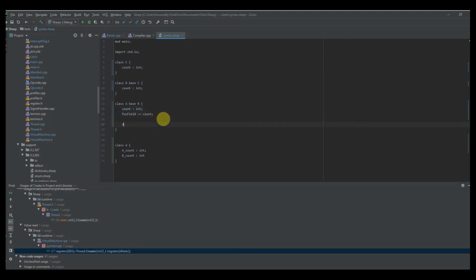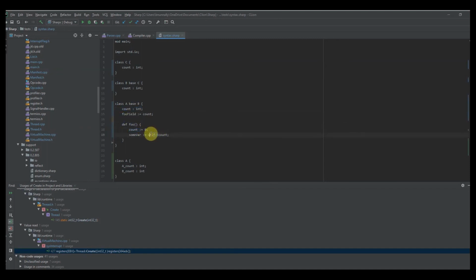Why isn't my mouse working? Define foo, and we want to have some variable. So we create some variable here, and we want to infer the value by assigning it to count. Now, if we create a count variable above here and assign it the value of 0, then it's going to basically grab this variable. It's not going to grab this one, so that's why we need to say self.count, so it's going to completely ignore this and access this.